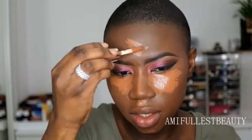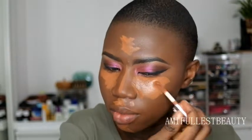That's it. So now I'm going to take the same concealer with the foundation. This is in C14.7, so this is a little bit on the redder warm tone, but I kind of like this because the foundation is on the cool tone. So just get all that underneath the eyes. Just take a little bit on the forehead. Just a little bit. Just get the rest on my face.